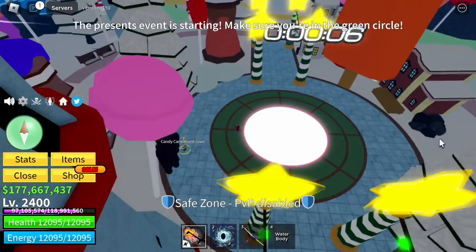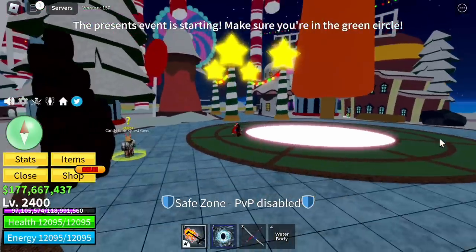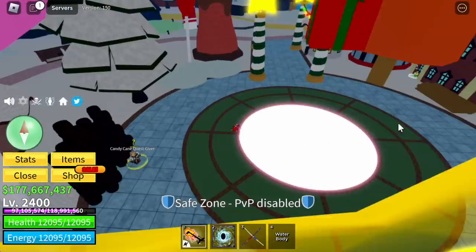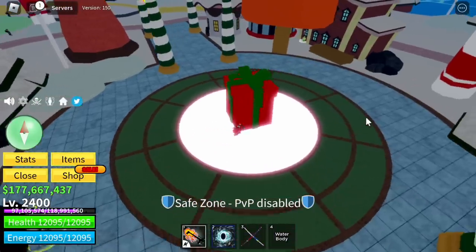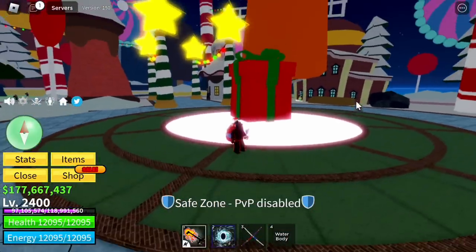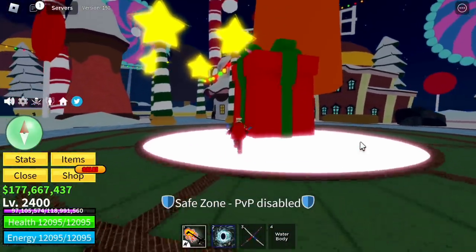So let's fast forward it. 10 seconds to go. Again, another message. And after that, a present will go down. So you just need to wait for it, and it will give you another present, a mini present. Let's check it out.